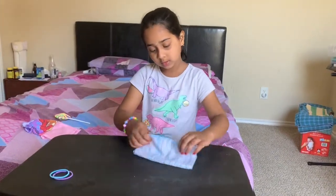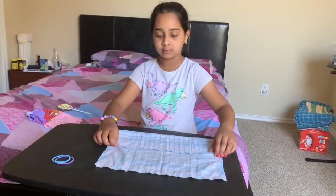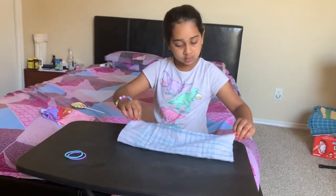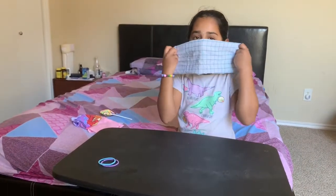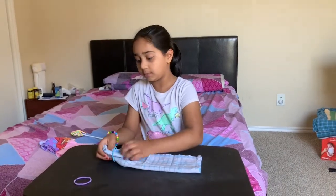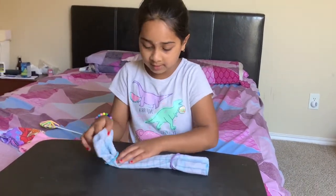Now I'm going to fold it. See — if I put it less it will have more, so a little bit extra. Now I am putting it like this, folding it, and now it has a giant rectangle. It's kind of bigger because it's for grownups. You've got the rubber bands — put them like this, like your size. You fold it so I have to put it as equal as my size.